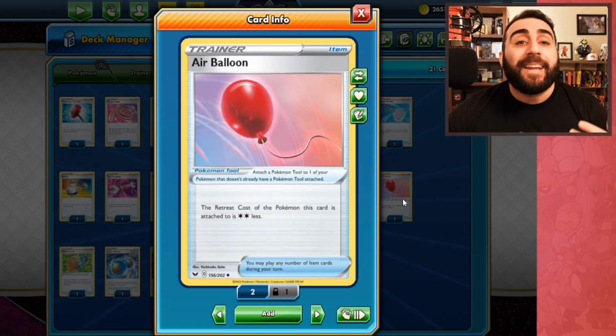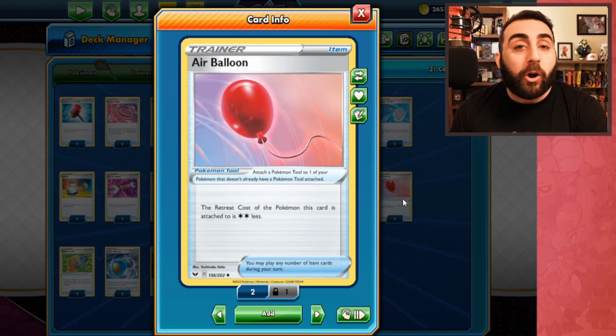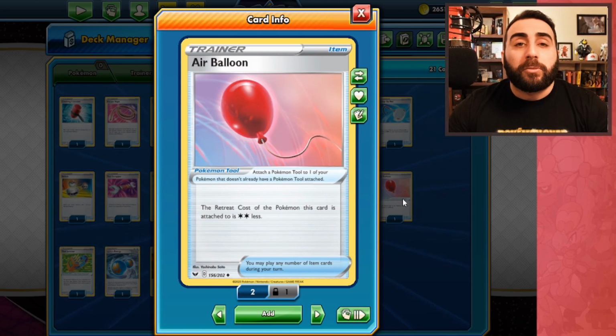Air Balloon is one of those pesky tools we mentioned that we can get rid of with Tool Scrapper, and it reduces your Pokemon's retreat cost by 2. So, for example, you have a Pokemon that has a retreat cost of exactly 2, which means you would have to discard 2 energies attached to it to retreat it from the active onto the bench.